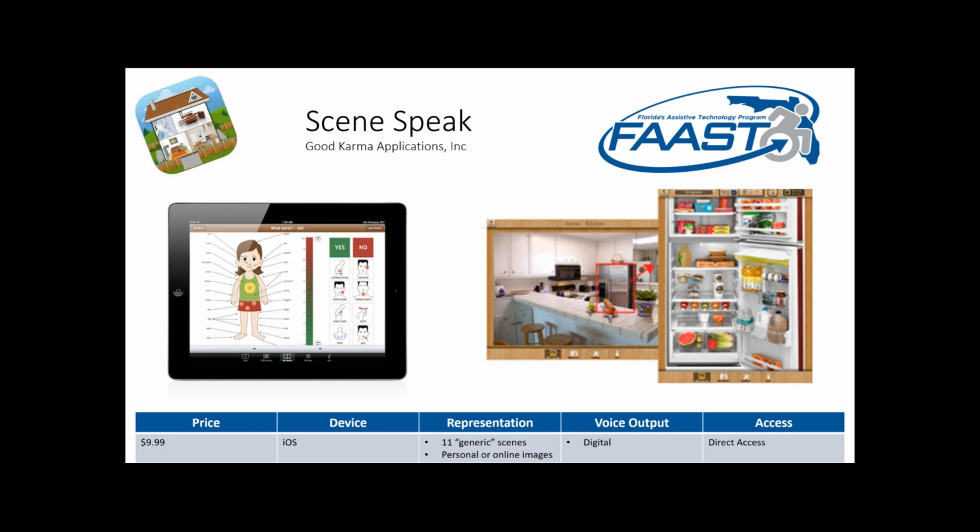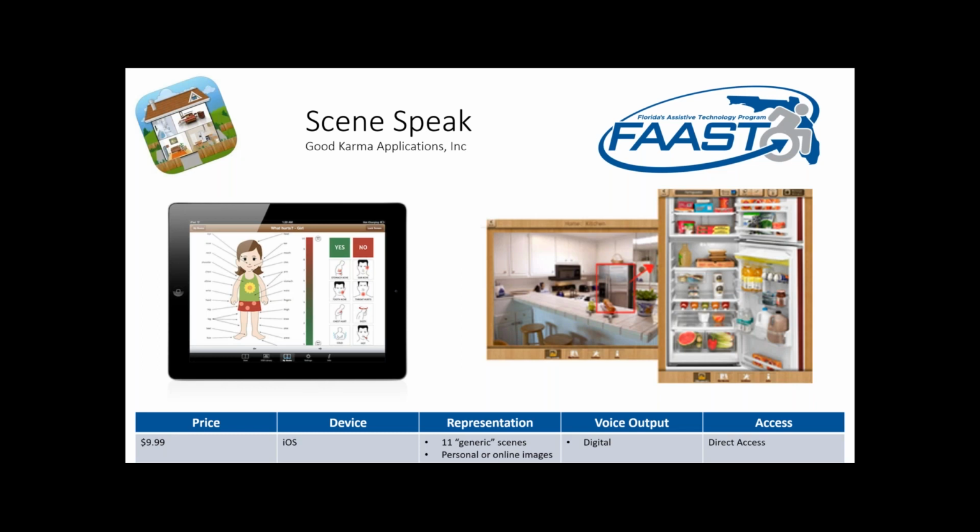Steamspeak is another app for $9.99. This is one of our less expensive options. Now this one does come with 11 of those generic scenes. There's one for you to see on the left, so that have the symbols in it for you to kind of see and start out with. But you can also create your personal or online images with it.